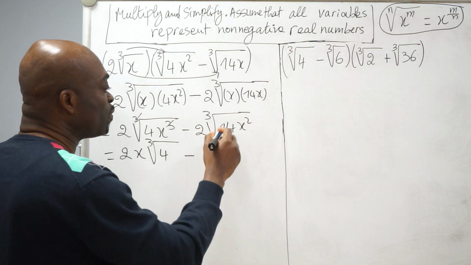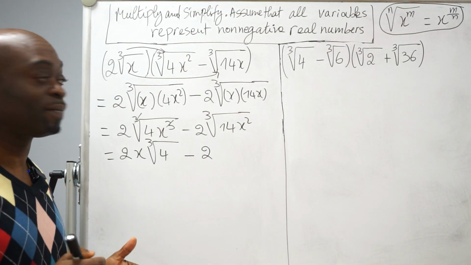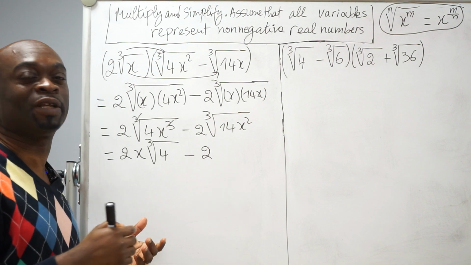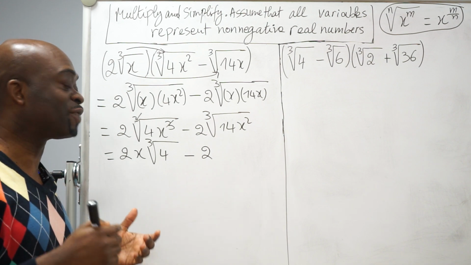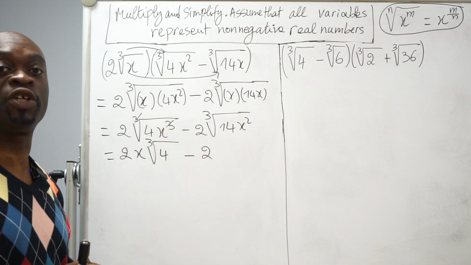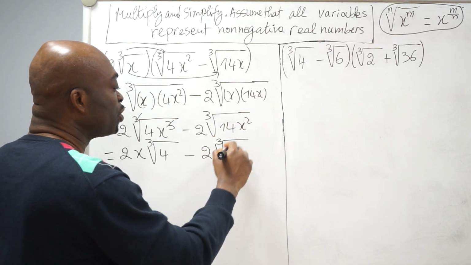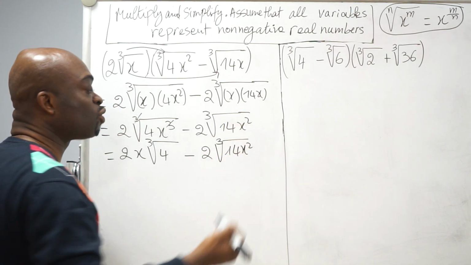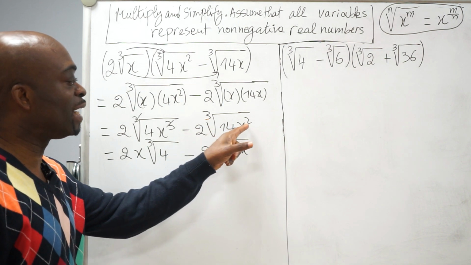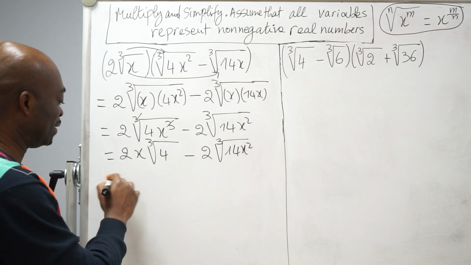Then minus, so what's happening here is that this one is 2. Can we break down 14 into 2 numbers where one is a perfect cube and the other one is not? So 14 can only be what, 2 times 7 or 1 times 14? With those factors, there is no perfect cube in there. So we end up with cube root of 14x squared, because x squared also cannot be broken down. Remember we said when the index is higher than the power, there's nothing you can do about it. Just keep it like that.